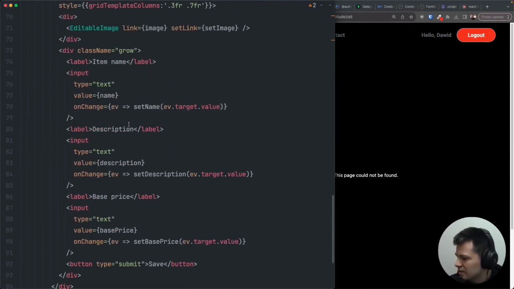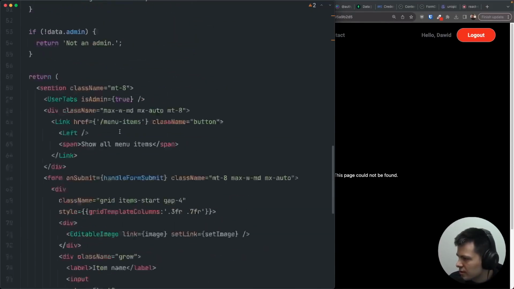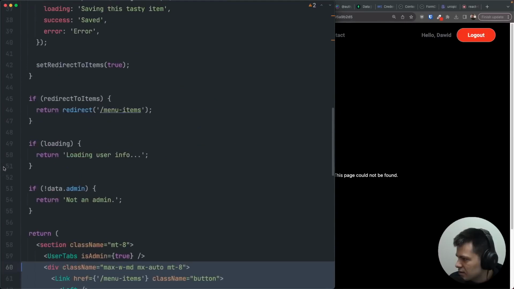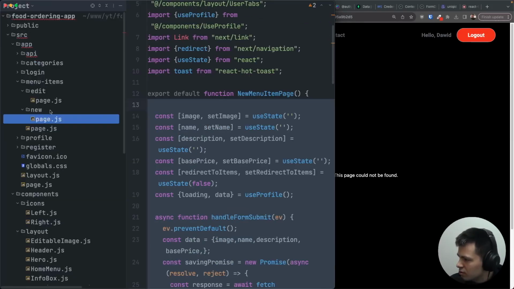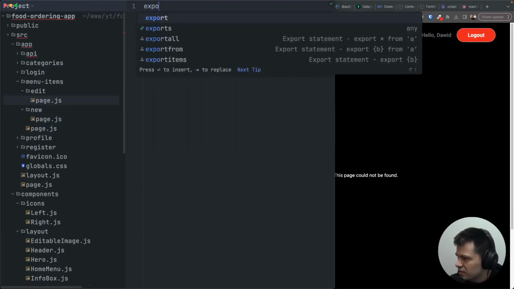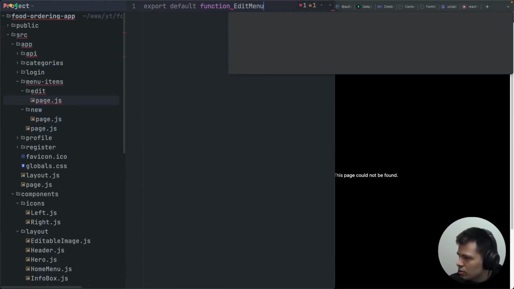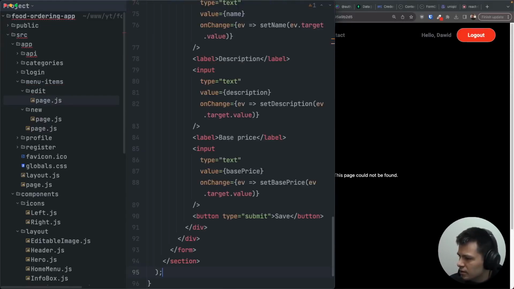We will have all of the same inputs. So to not copy paste it, or maybe we can first copy paste it. Everything that is inside here, I'm going to copy, and I'm going to put this here. But first let's put here export default function, edit menu item page, and let's paste everything here.